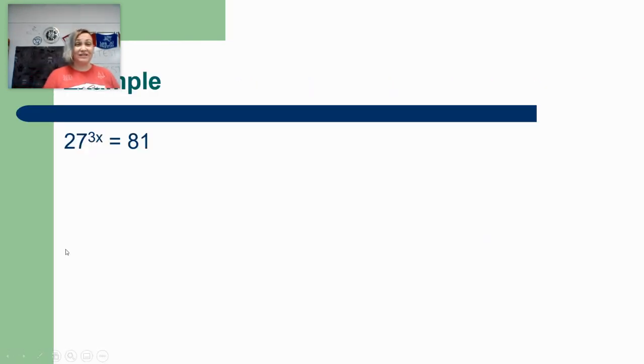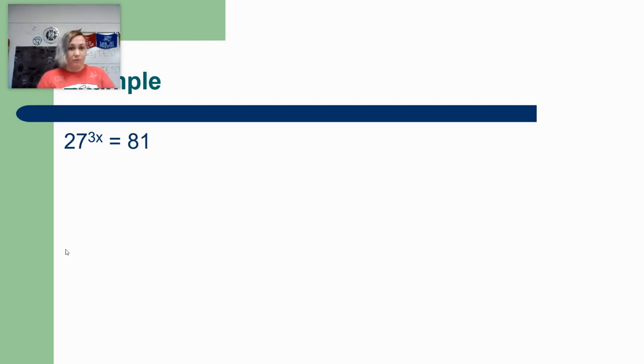So here is our first example. This example says 27 to the power of 3x equals 81. And then we want to figure out, what does x equal? 27 to what power becomes an 81? Now, in this chapter, it's going to be especially important that you are writing your numbers in the correct format. So your exponents need to be smaller and above. If we start writing them a little bit too big, we're going to be solving completely different problems, and we're definitely not going to get the right answer.